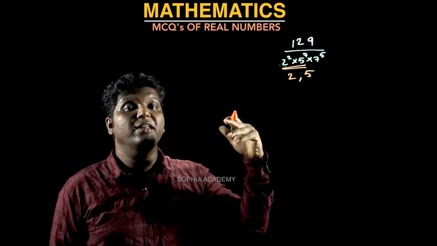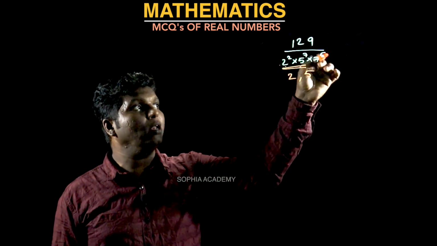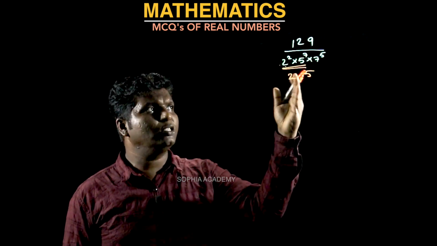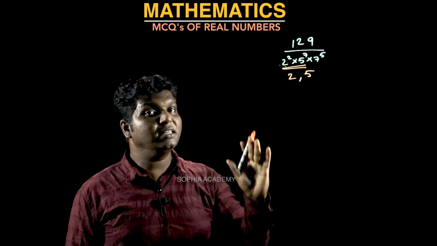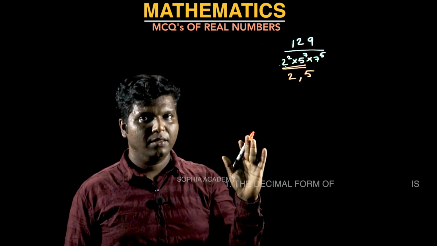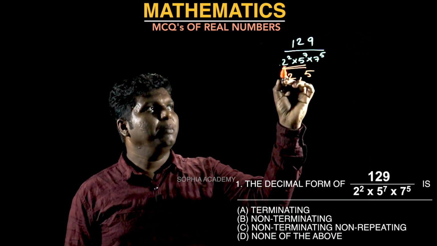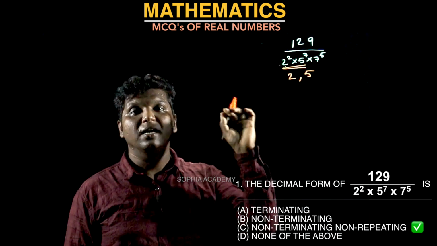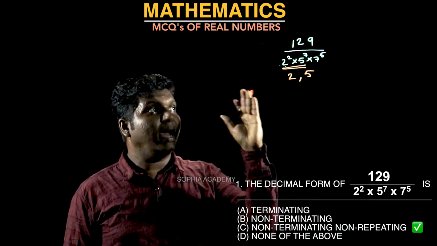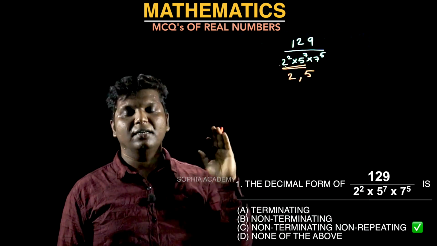Other than this, if any other numbers are there, here you can see that 7 is an odd number, right? It is another number. Rather than 2 and 5, one more new number is being introduced there, 7. So definitely we can say this is not going to terminate. In this case, if you are seeing such a combination, meaning 2, 5 and one more number, definitely we will choose the third option. The answer of this question will be non-terminating, non-repeating decimal.